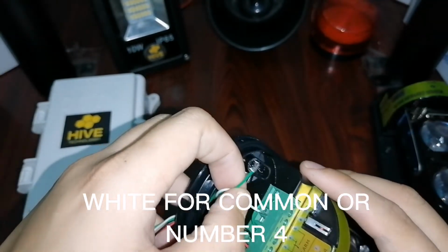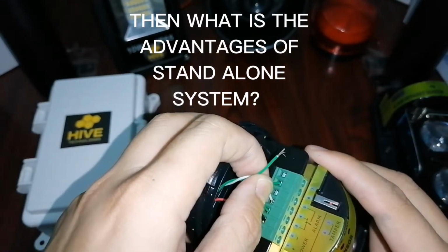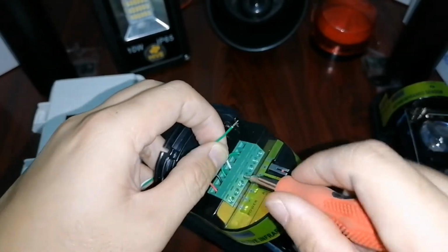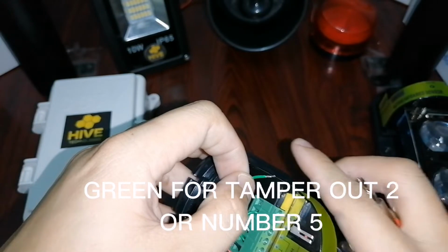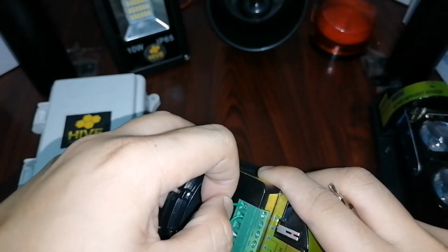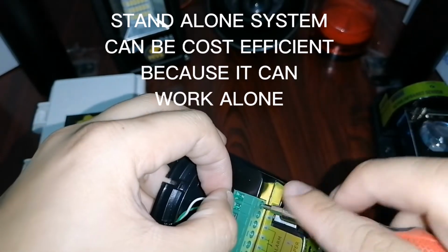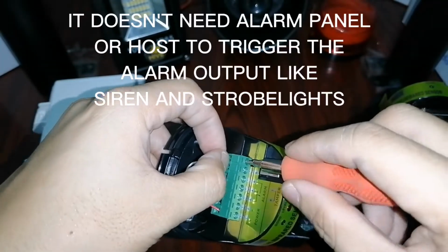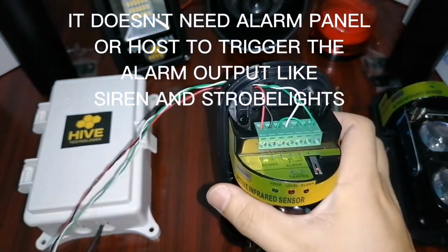White for common or number 4. Then what are the advantages of a standalone system? Green for tamper out 2 or number 5. A standalone system can be cost efficient because it can work alone. It doesn't need an alarm panel or host to trigger the alarm output.